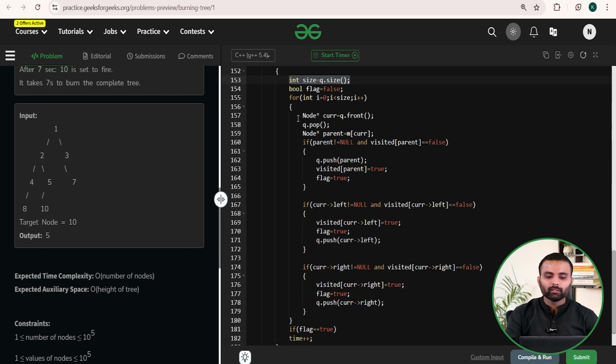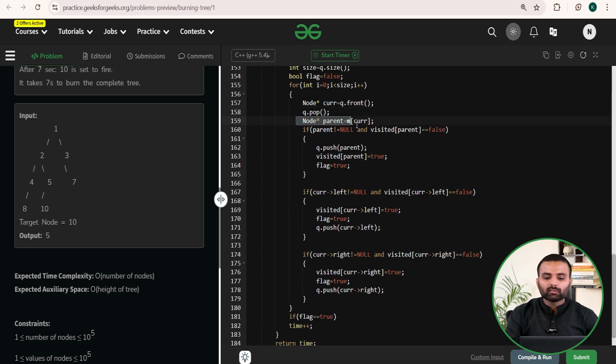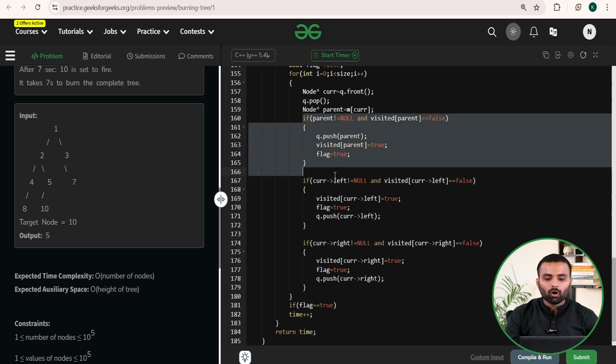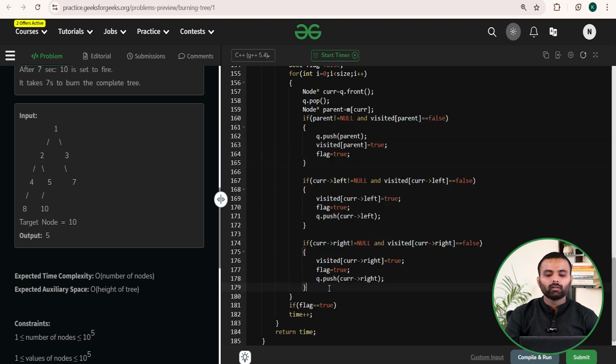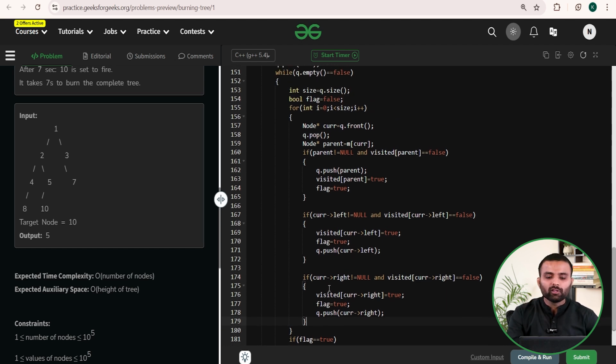Okay, so in that case, we point to the current node and ask for the parent, whatever parent we have using the map. Go to the parent of it, go to the left of it, go to the right of it, and at the end, my flag will tell. Initially the flag is false, right?